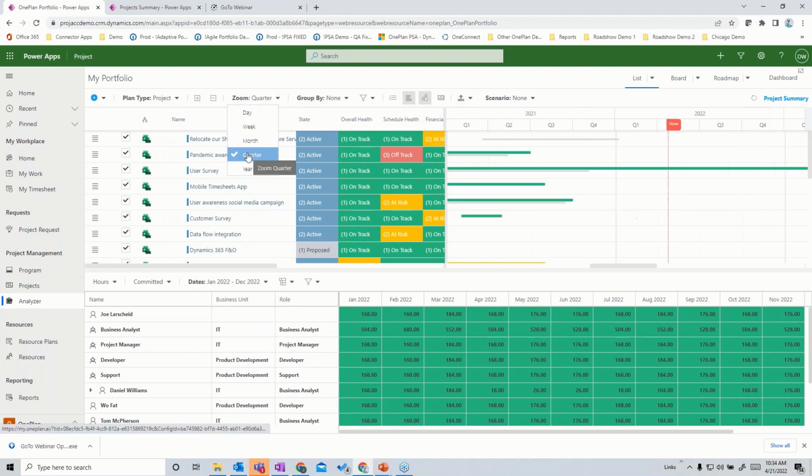On the other hand, if I was over allocated, I could do things like take my lower priority projects and I could say, let me deselect those and it would re-rack and show me what that would require down below here. I might get rid of some red, yellow, greens. If I go into the scenario here, I can actually save this as a what-if scenario and say, let me look at this as a potential option.